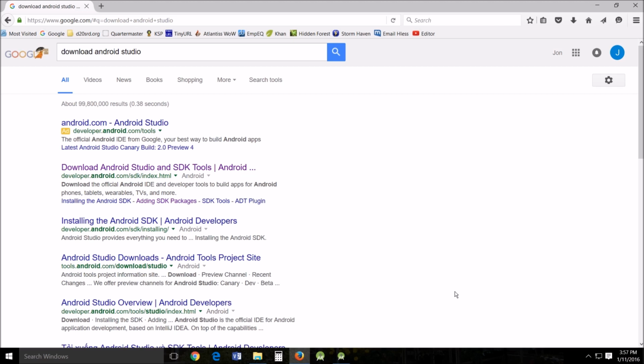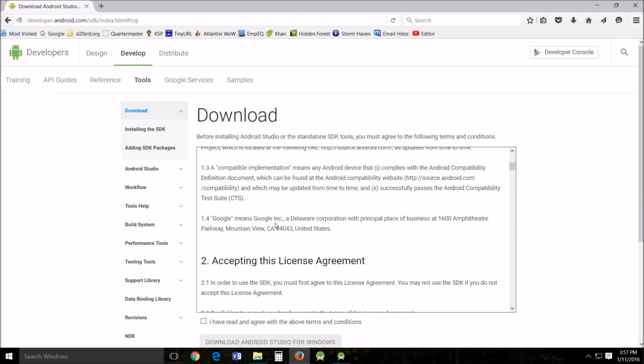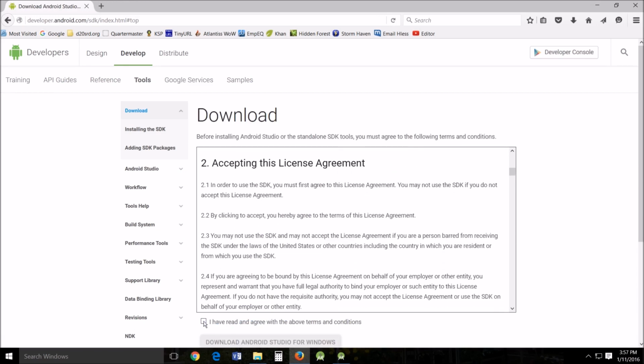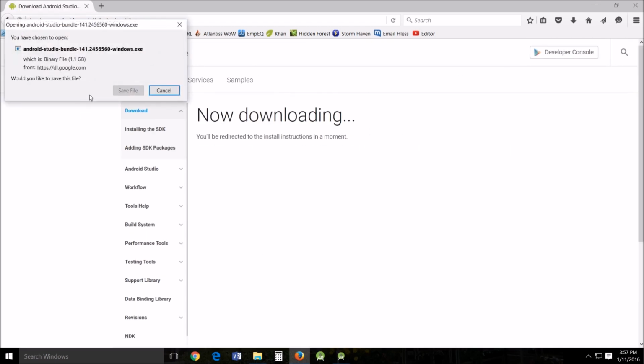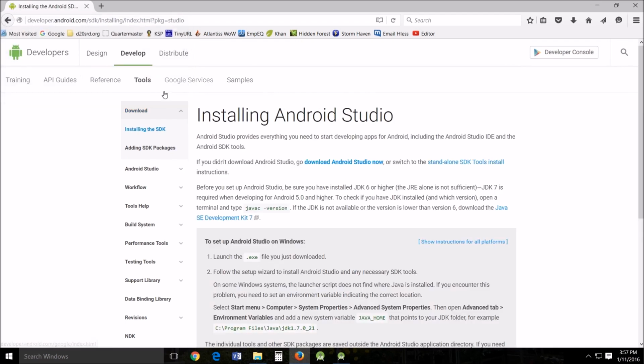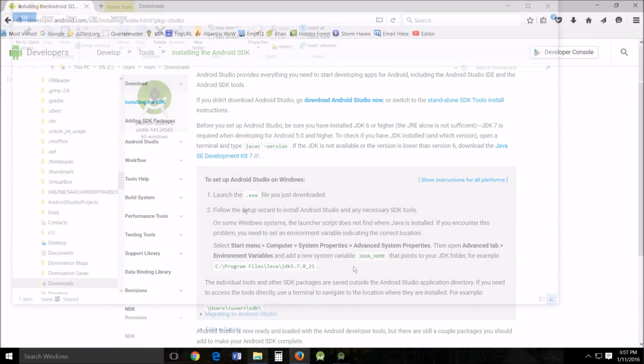All right. So what we want to do right now is install Android Studio. Again, if you haven't downloaded it yet, just go to Google, search for it, click on this, and it'll bring up this page. You click, read the terms, agree to the agreements in order to download. Click the little blue button, it comes up, and then you save the file. It's 1.1 gigabytes in size, so it can take a small amount of time to download.